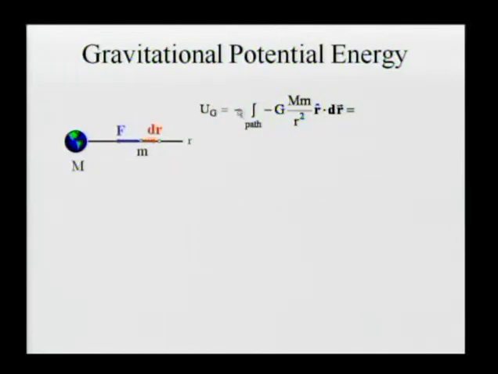opposite to the work. Now, minus gravitational constant, mass of the planet, mass of the object, divided by the distance from the center of the planet to the object, multiplied by this unit vector pointing radially from the planet. So this gives me the gravitational force vector. Now I have to multiply it by the displacement vector.